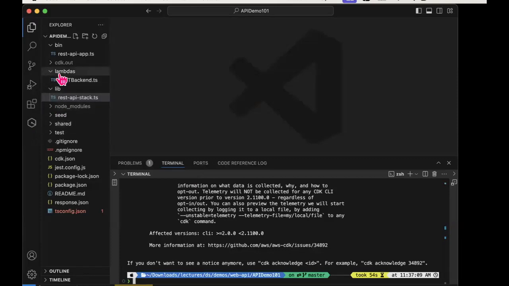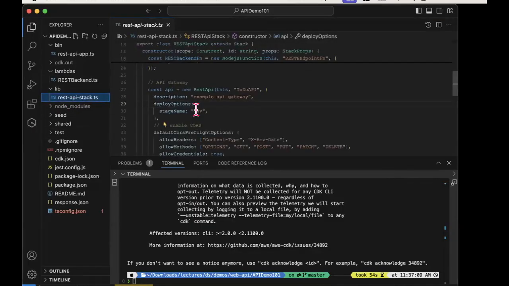Here I've got my CDK, so we're back into the CDK world now. Here I've got my CDK project, and here's my stack file. Now, we're not really interested in the Lambda's functionality at this stage, because it's the kind of stuff we would have done in the previous lab, where we've got a Lambda that's reading from a database and writing to a database. So the detail of that isn't where our focus needs to be right now.